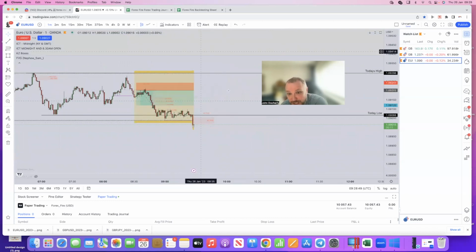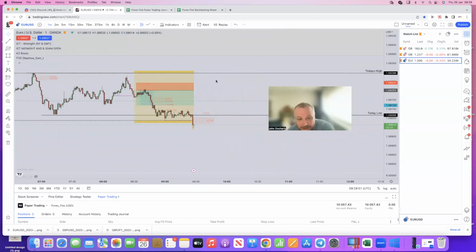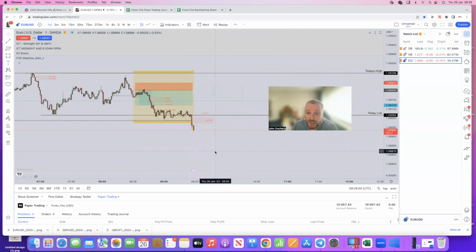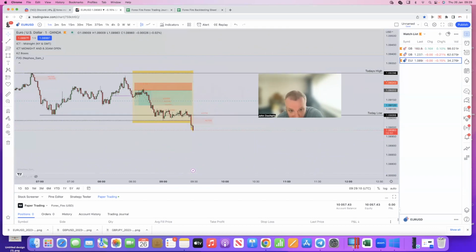I wait for the break of liquidity grab, and then I wait for the reversal back down, the displacement, leaving behind the fair value gap. I mean, this could quite easily still come to fruition. It may come up to test the 2 minutes, and then it may do a price momentum continue down. But that's not what I'm focusing on at the moment.